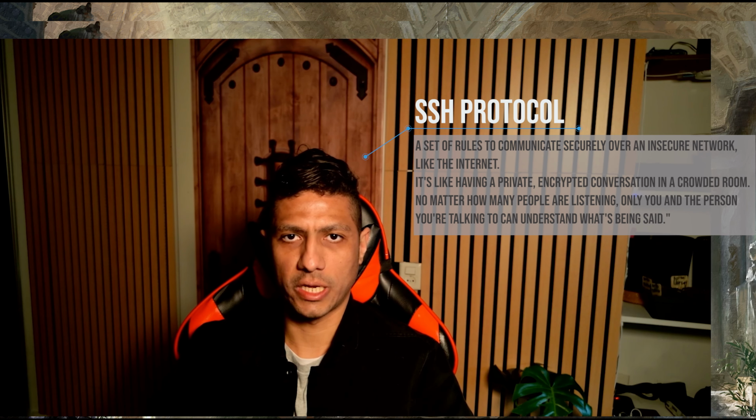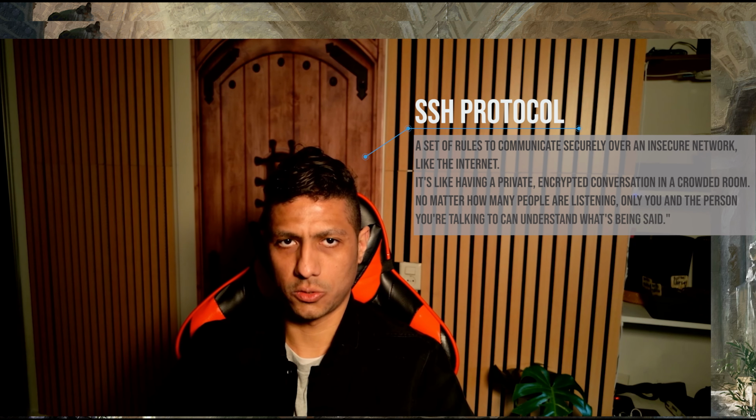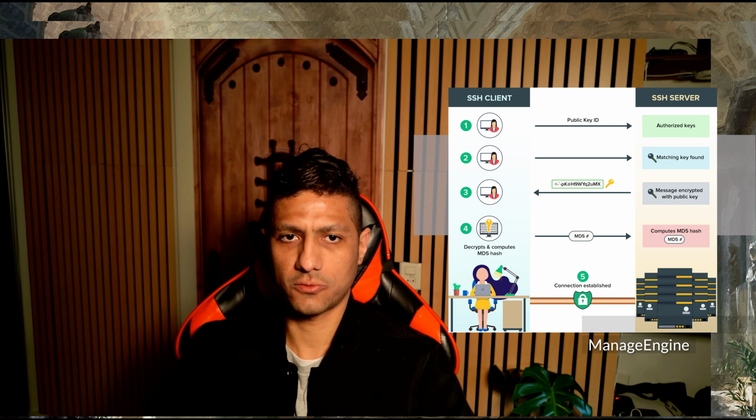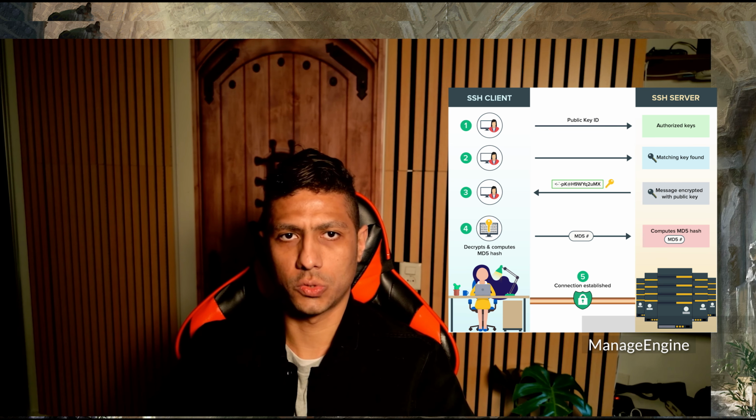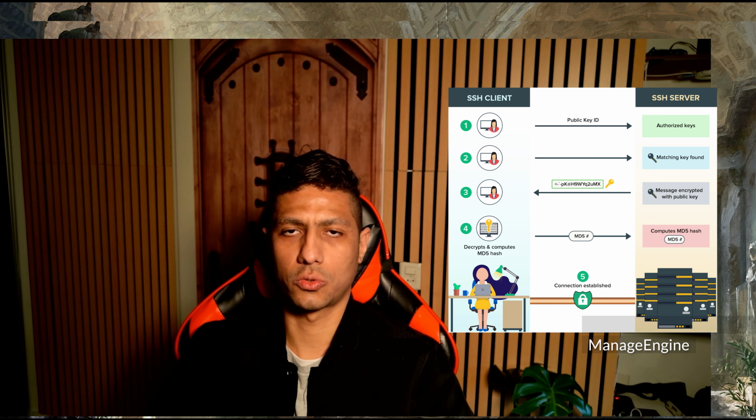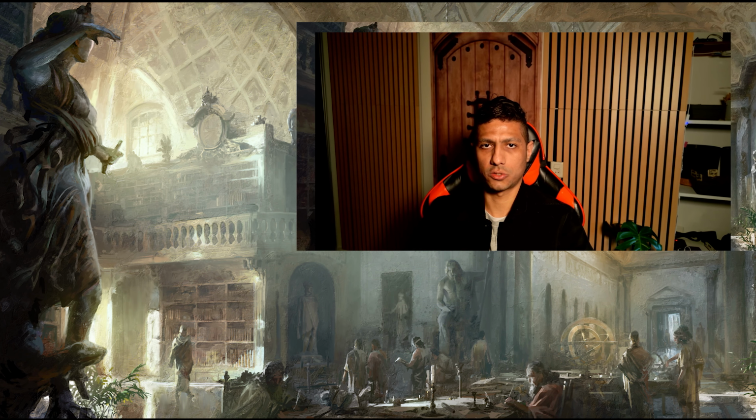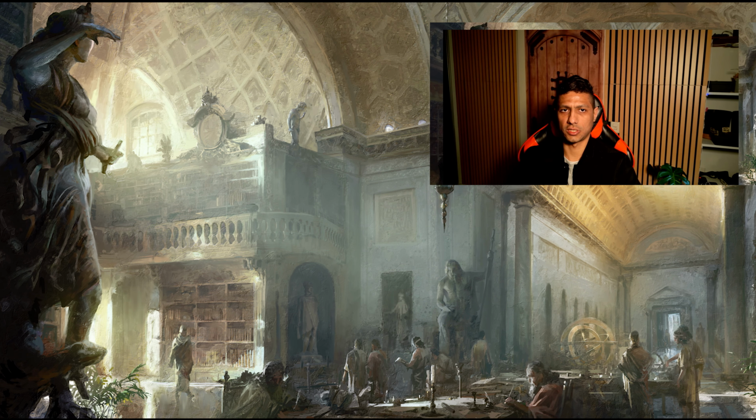So what is SSH? SSH, or Secure Shell, is a protocol that allows you to securely access and communicate with remote servers. By using SSH keys with Git platforms like GitHub and GitLab, you establish a secure channel, ensuring your code transfers are both private and protected. So first things first, let's open a terminal or a command prompt. This will be our primary tool to create SSH keys.